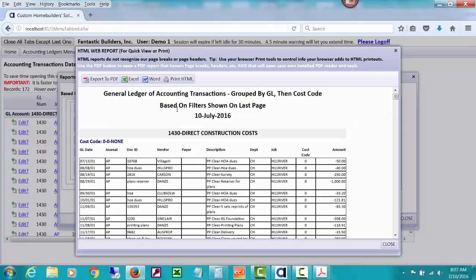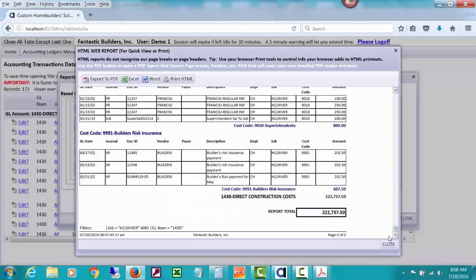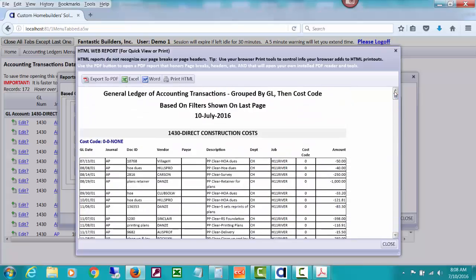You'll notice up here it says based on filters shown on last page, these ledgers. Down here you'll see a filter area. Job equals H11 River, the GL number equals 1430. But you can see how in the 1430 account for H11 River, we're seeing everything grouped by cost code now in that GL account, which you could probably tie a lot of that to actual job cost reports. That's another ledger you can get, and I'm going to talk about that here in a minute.